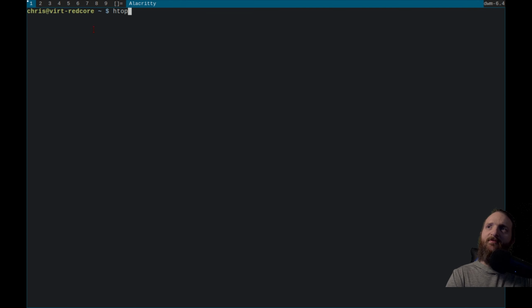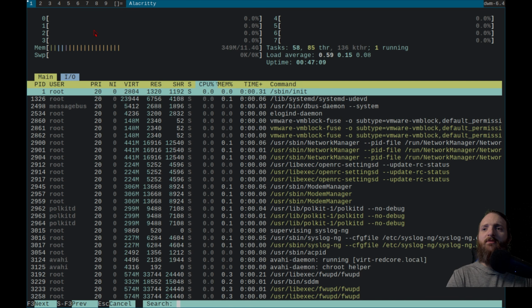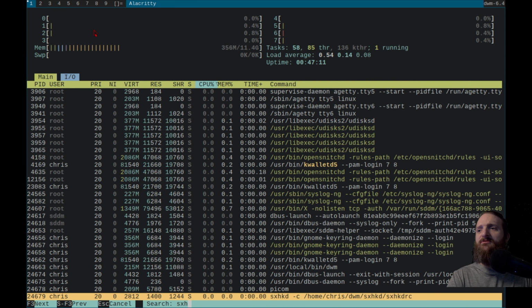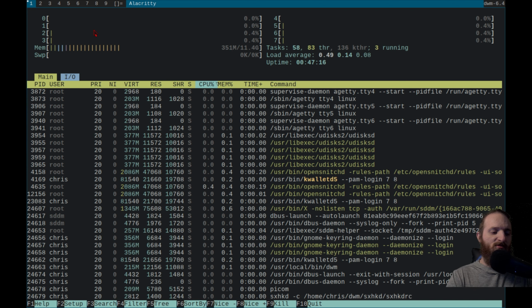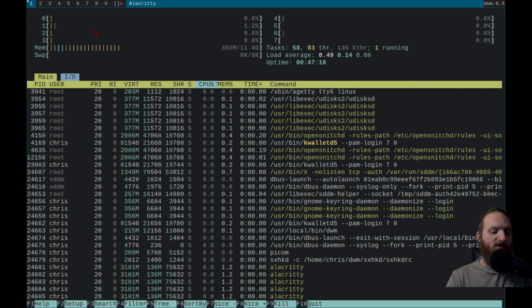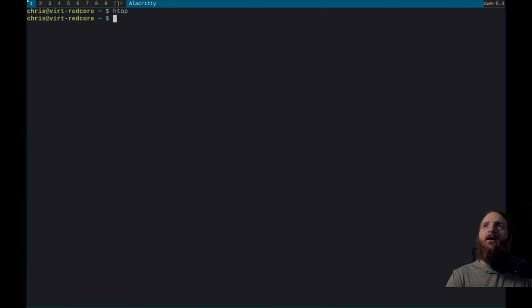Let me see if sxhkd is running. So I'm going to launch htop here. sxh. Okay, it looks like it's running. And F10 here. And now, if I hit Control P, it should launch dmenu_run.